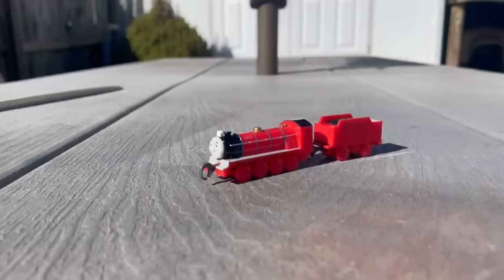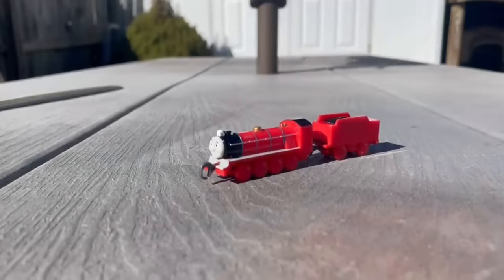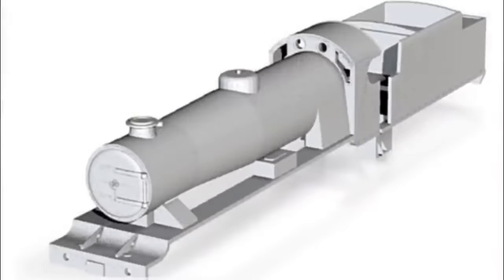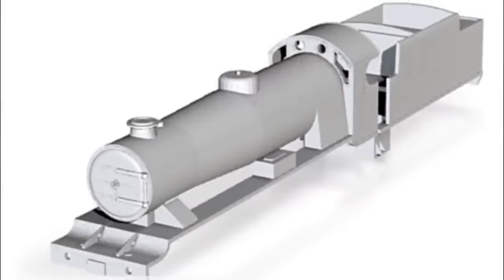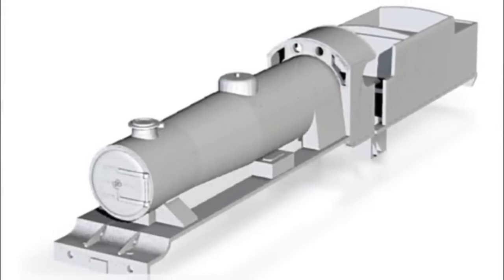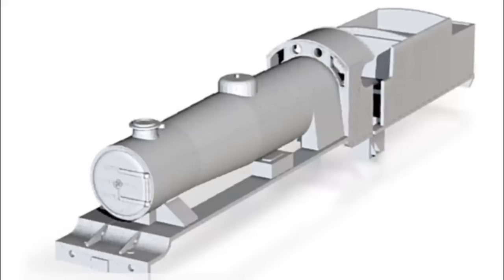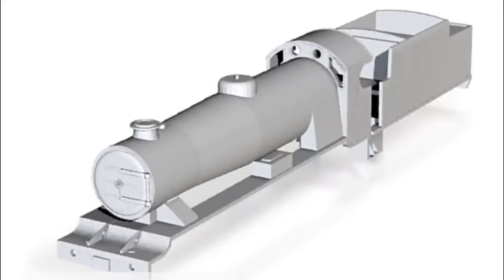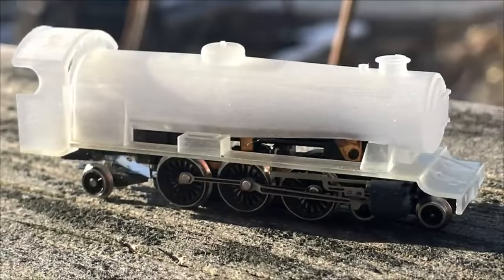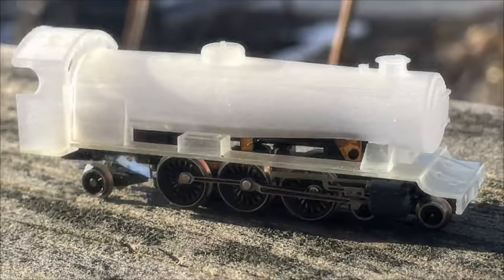At the time, the options on Shapeways were quite limited. However, to my surprise, there was an OO Rex-esque, and the print itself contained almost everything I would need, save for buffers and the chassis for both the locomotive and the tender. And honestly, after so many attempts of the capsules just not working, I kinda bit the bullet, and decided to get the shell for myself in the highest available quality plastic. It arrived pretty quickly, and the moment it did, work started, so let's go ahead and get into that first.